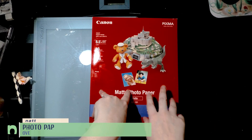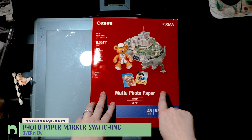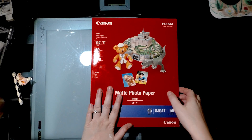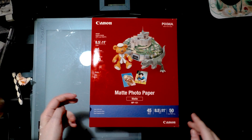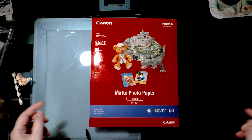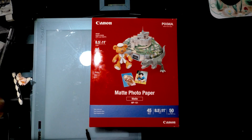I'm back with another possible marker paper that isn't actually a marker paper. I saw another artist on YouTube watercoloring with Tombow markers on matte photo paper and I was like, that is crazy. So I got the cheapest matte photo paper I could on Amazon, which was like nine bucks including shipping - 50 sheets of Canon 8.5x11 matte photo paper.